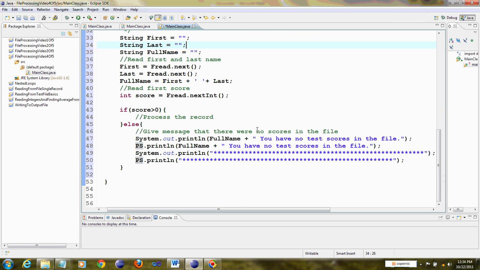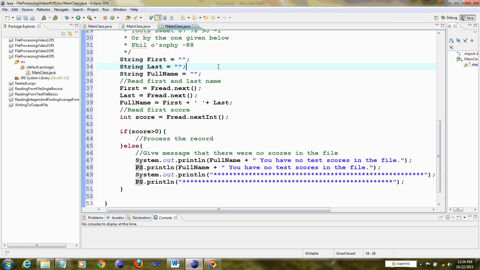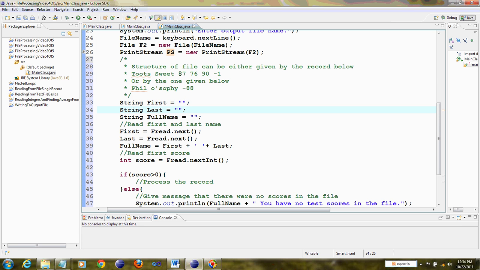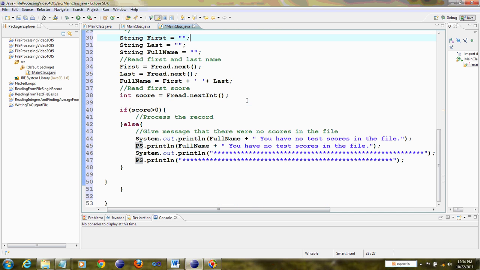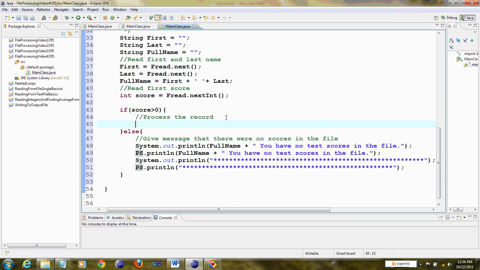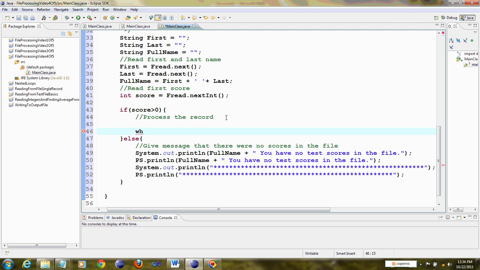Now we want to process the case where the student actually took the test, and the way to process that would be that we read these scores, sum them up, count how many there are, exit the summing loop as soon as we read the sentinel value. So score is already greater than 0, we know that. So we create a while loop here. Actually, before that we want to print the scores also.